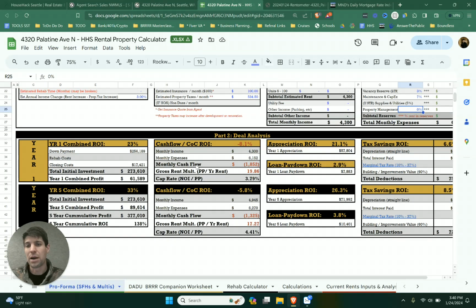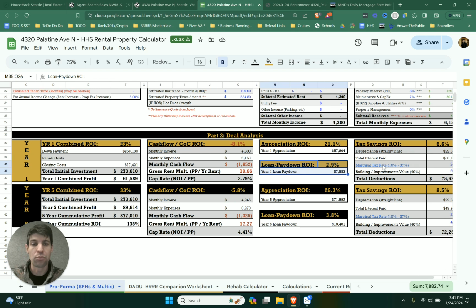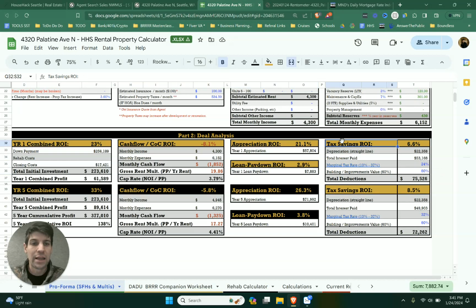When we're analyzing these properties, we break down all purchases into the 4 major benefits of investing in real estate. That would be cash flow or cash on cash, essentially the return on the investment of your down payment. Appreciation, the increase in value of the property year over year. Loan paydown, which is just the amount that you decrease your mortgage balance every year by your natural payments, essentially the principal that you pay off on your mortgage. And then tax savings, any benefits that you get from depreciation that lower your overall tax burden.